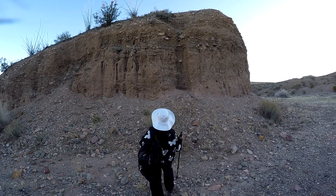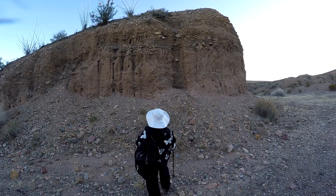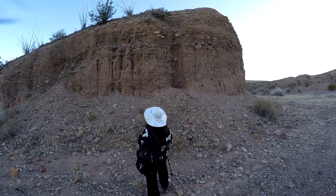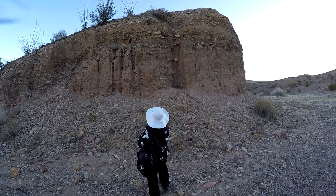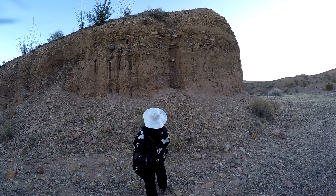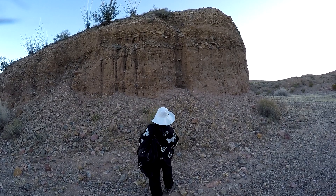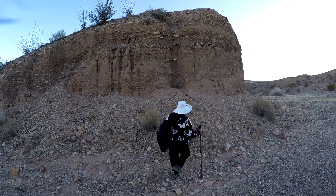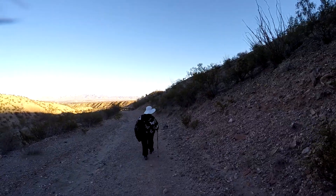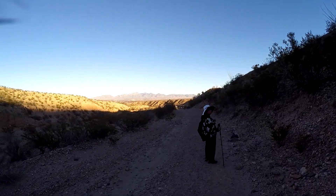I don't know if you call it regolith or what, but it's all rocky 20 feet down or more, and then it goes into a different soil. It looks like a silt that's been deposited — water, maybe? I think it was a much wetter climate, to be honest. Yeah, and then it got eroded. It's dry now. This place is giving up its secrets slowly.